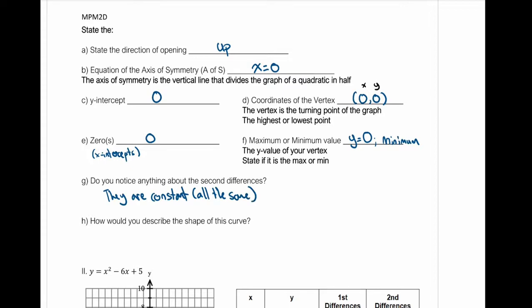And how would you describe the shape of this curve? You can do it in one or two ways. You could describe it as a U shape, right? You could say it's symmetrical. But the term we're going to come to learn, basically any quadratic has a parabolic shape. A quadratic forms a parabola, which is that U shape, or you might see it in an N shape in some other cases.